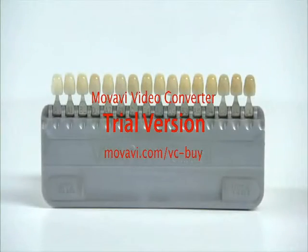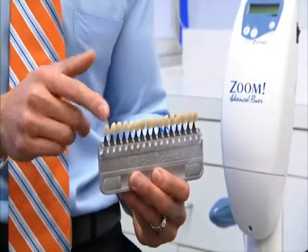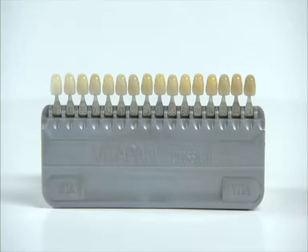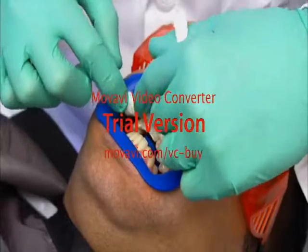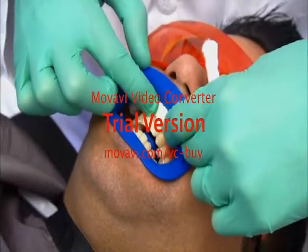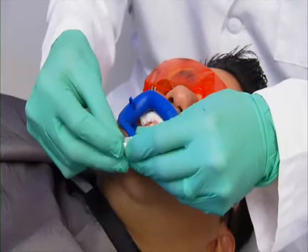To best assess a patient's whitening results, we recommend to shade match teeth with a value-ordered Vita Classical Shade Guide. Document the starting shade in the patient's chart. Begin isolation by placing cotton rolls in the center of the upper and lower vestibules. If the cotton rolls are too large, unfold the provided gauze and twist in the shape of a cotton roll.